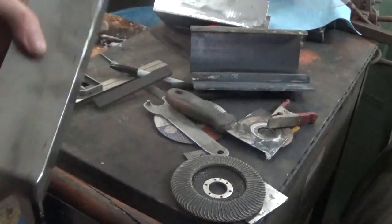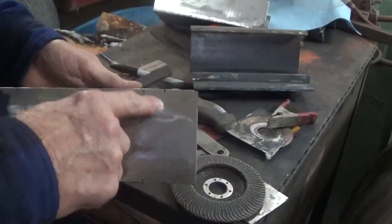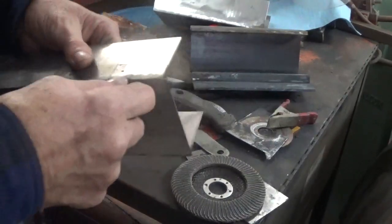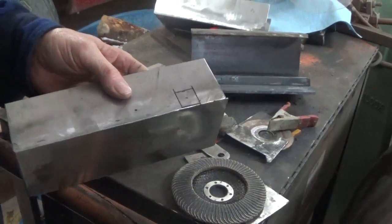So this is how you mark it, all right? And it's very close to the top. You don't cut through the top. You stay below the top metal. And now I'll show you how I do that on the milling machine.